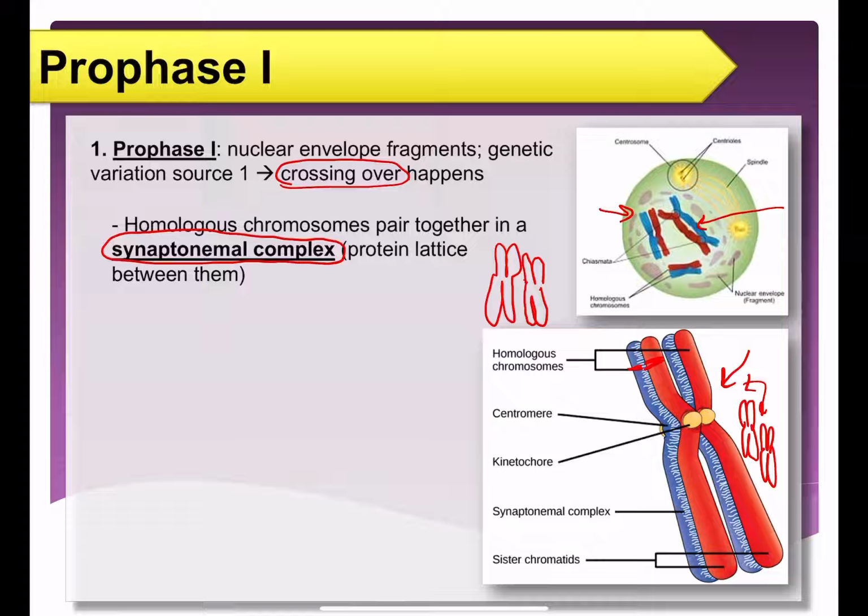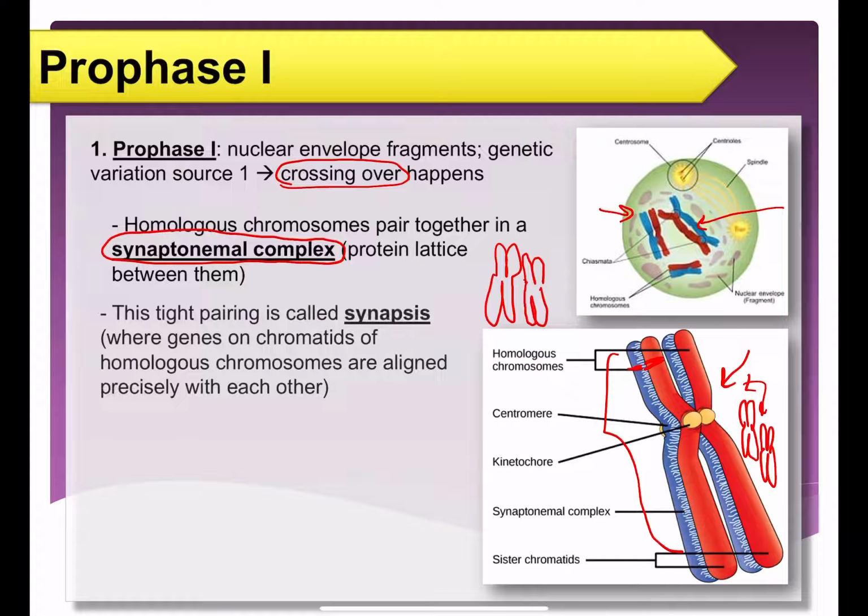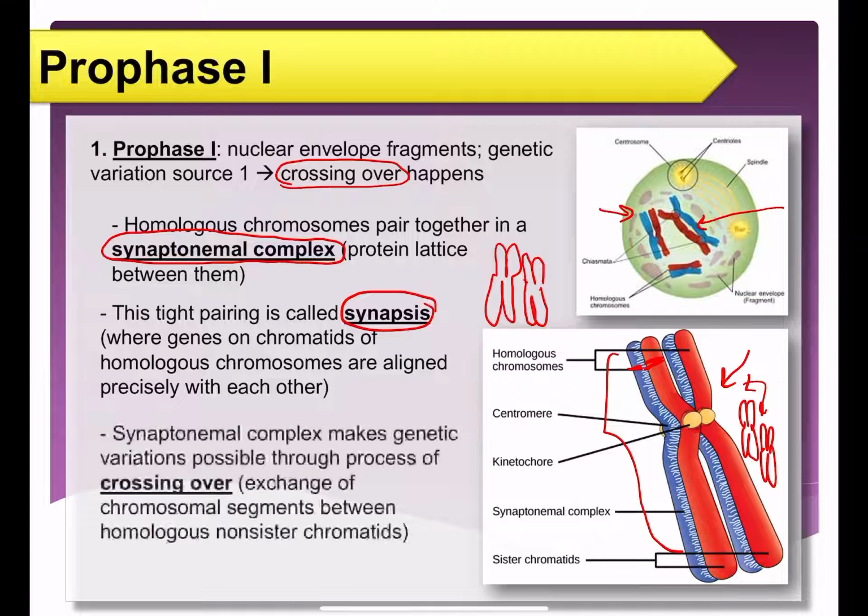So this perfect alignment, as illustrated right here from this picture, is a very critical part of meiosis for production of gametes. This pairing itself is called synapsis. And within a synapsis, the synaptonemal complex will keep the homologous chromosomes lined up against each other, matching perfectly by genes. And what happens between the chromosomes is a process called crossing over, where segments of DNA are swapped with each other. They undergo a process of DNA exchange.